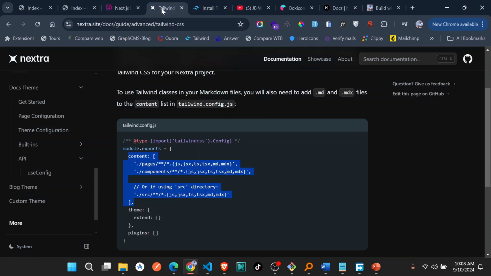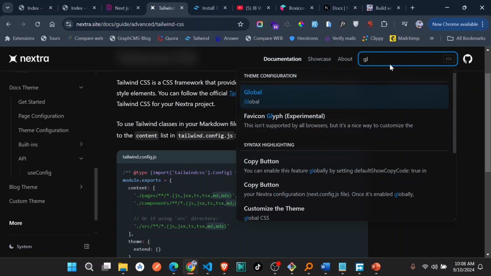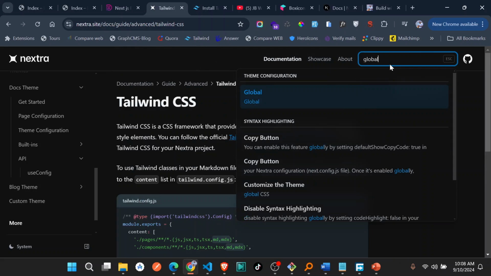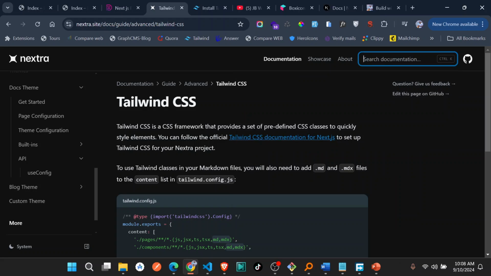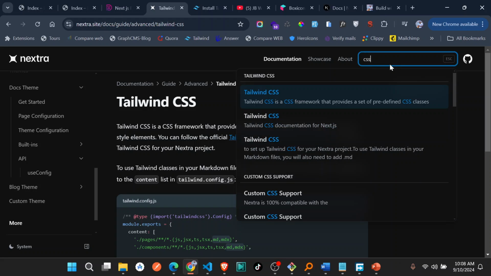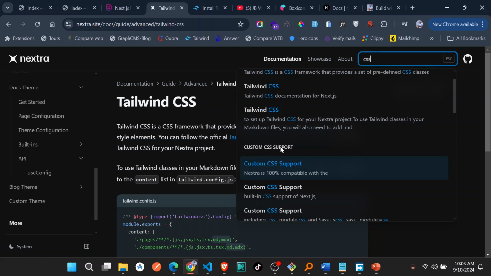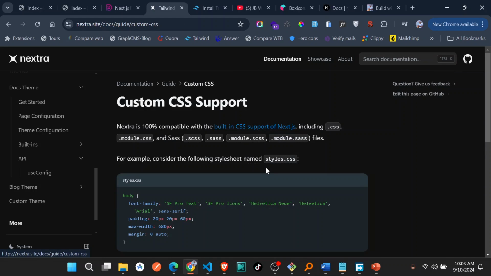If you go back here and say, for instance, CSS, tailwind custom. So is this custom CSS support? Just click on this. They say Nextra is 100% compatible with the built-in CSS of Next.js.